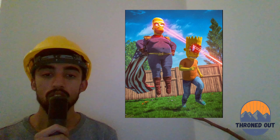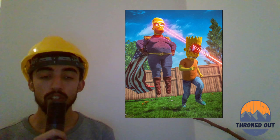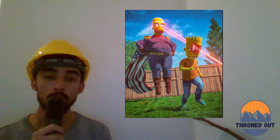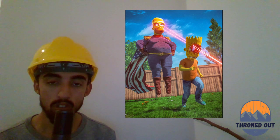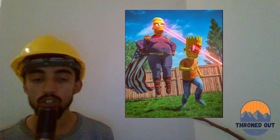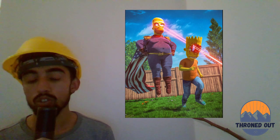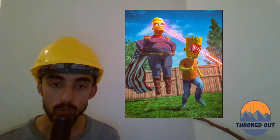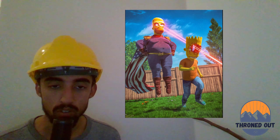So, as you know, within a lot of his images, Beeple has popular characters from television and media. You see Mickey Mouse a lot. I'm not sure if the Simpsons appear quite a lot, but as you can see, he's got The Simpsons. You see Yoda from Star Wars, a lot of Star Wars characters, Mickey Mouse quite a lot, and Buzz Lightyear from Toy Story. But in this image right here, he's showing Simpsons.